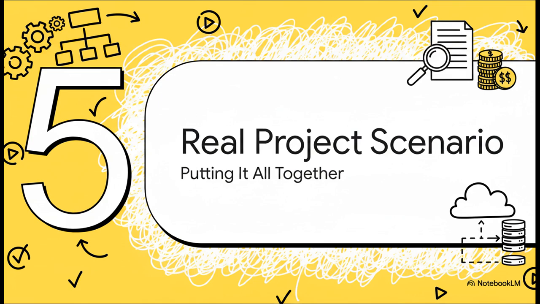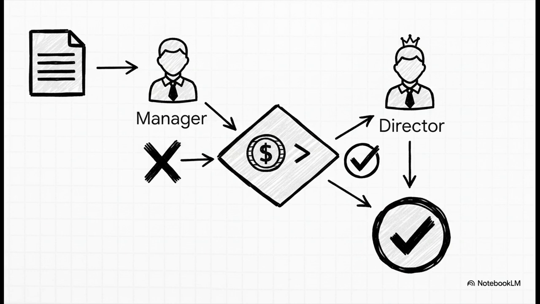Theory is one thing, but seeing it all in action is so much better. So let's walk through a super common project scenario to see how all these pieces, the concepts, the configuration, the logic, how they all come together to solve a real business problem. So here's the requirement. All purchase requisitions must be approved by the creator's manager. Simple enough. However, if the PR's total value is over $10,000, it needs a second level of approval from a director before it can be finalized. This is a classic, multi-step, conditional workflow.